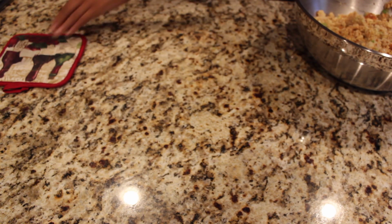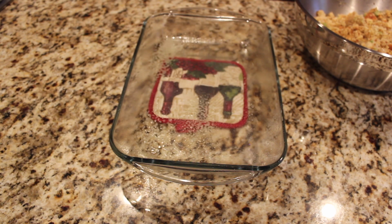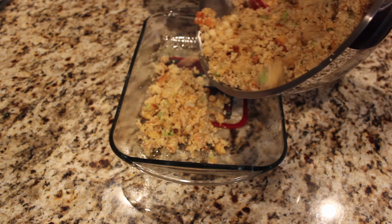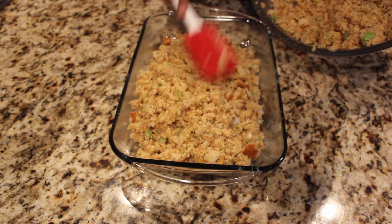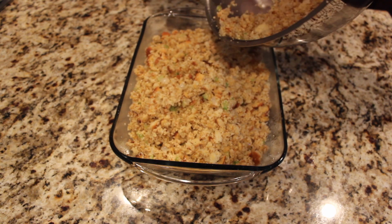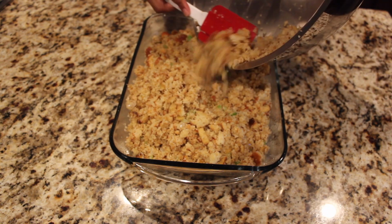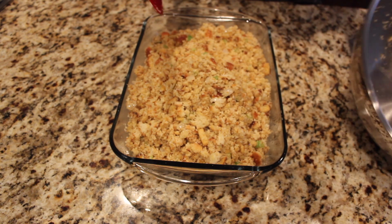So I did add a little bit more water just to make sure my consistency is perfect. I don't want this to be a mushy, sloppy mess, so just enough to make sure it's combined. Adding a little sprayable olive oil there, and then transferring the dressing mixture from my bowl to my Pyrex casserole dish. Pressing it down, making sure that there's no air pockets and it gets into every little nook and cranny.